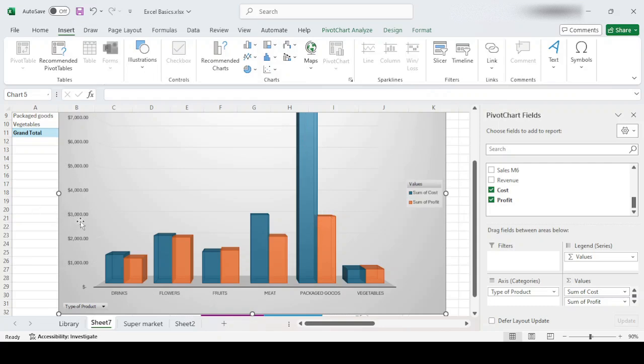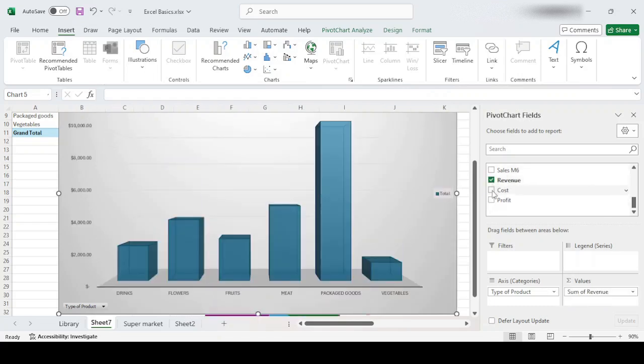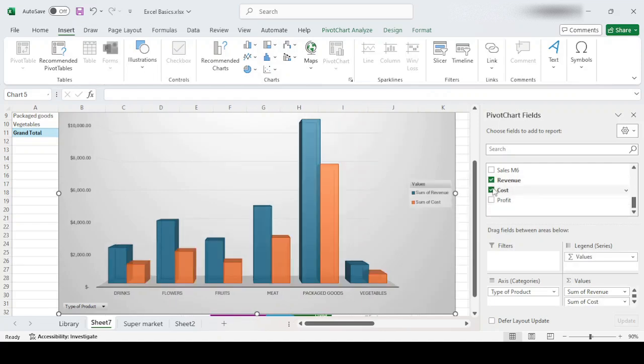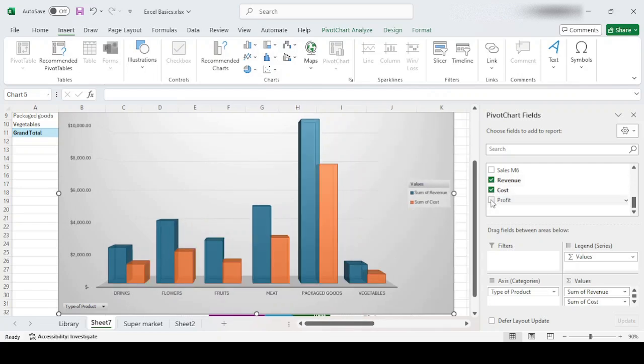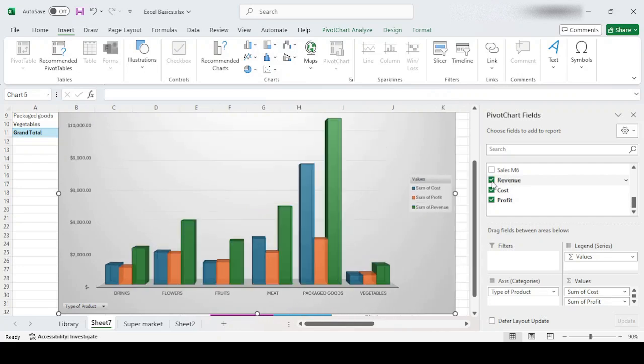So this is like 8,000 and 2,000, probably 4 times. You're making 25% only here, while the rest are way above 25. Maybe this one is 3,000 and 2,000, so probably you're making 66% profit here. So this visual gives you a representation. You can have different types of chart analysis done here: revenue against cost, revenue against profit, and cost against profit. Different views, and if you want to have everything together, you can put everything together, and this is what you see.